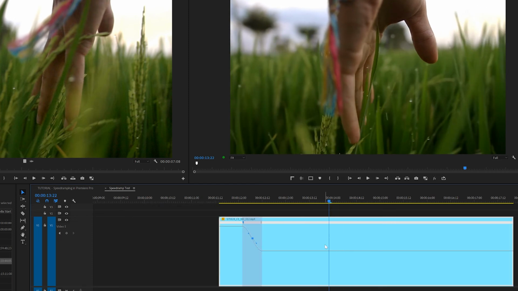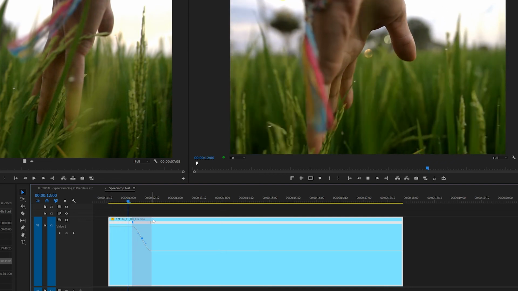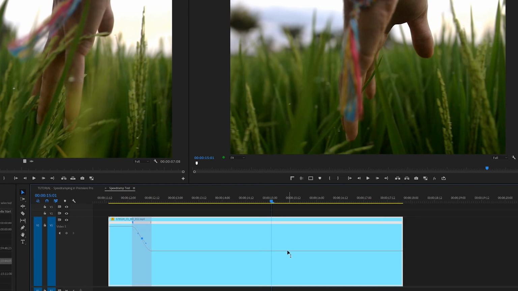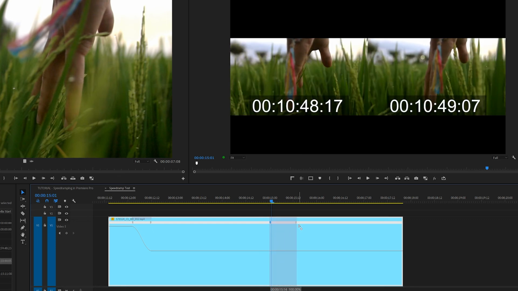And now we're gonna do the exact same thing, but the opposite way for the end. So I'm just gonna watch the clip here. And I think right about now is when I want it to begin speeding up again. So I'm gonna hit Control and click on this line, and that's gonna create another keyframe. Click the outer key here and just extend that.